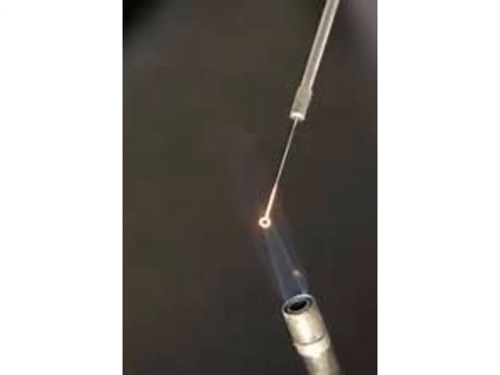I will then flame my loop and make sure that I've sterilized the loop. After I have flamed the loop and it's turned nice and red, I want to let the flame loop cool down. If I don't do so, then I will kill the bacteria and will not have any growth on my agar plate.